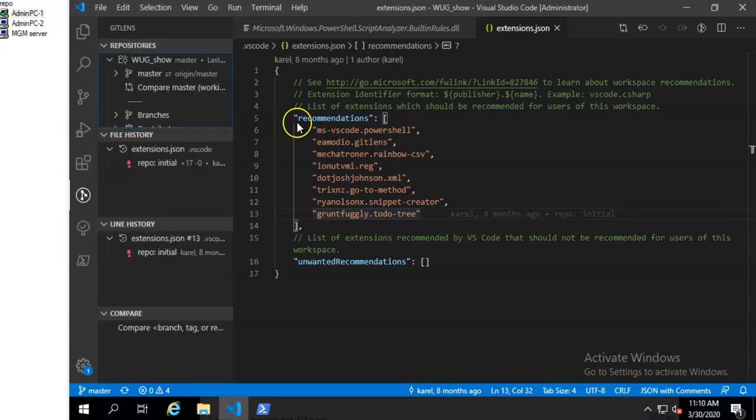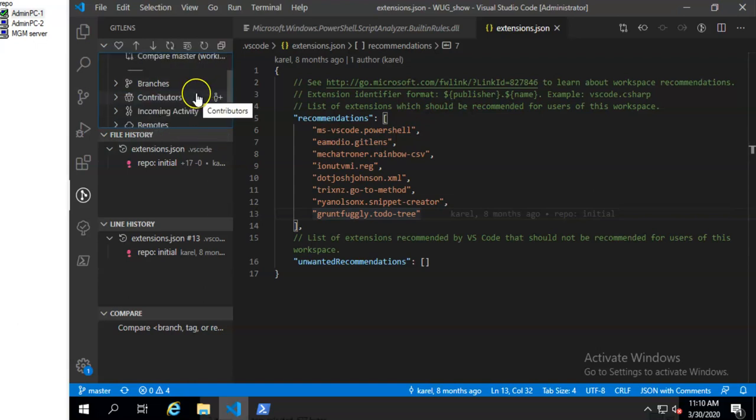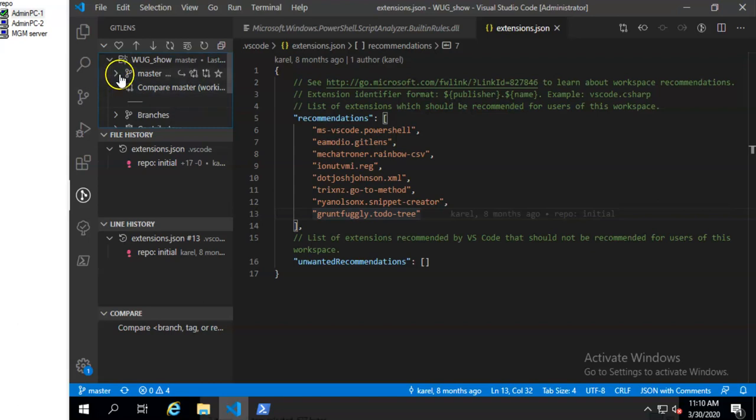GitLens is one of the extensions and can be used for discovery and search of the Git repository content and its history mainly.